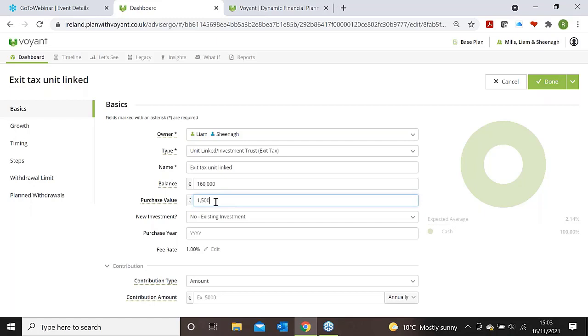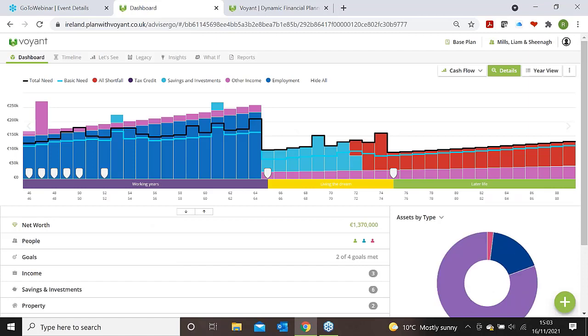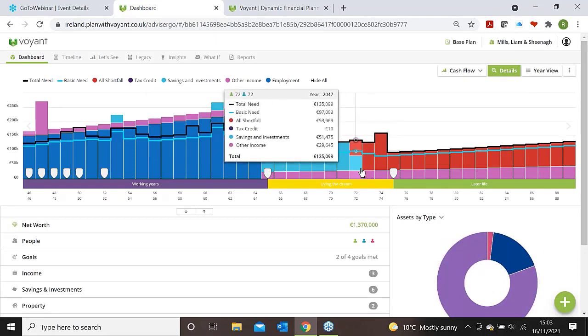Again, put in some sort of base cost. It's an existing investment and it was purchased in 2020. Click done. And each time I add an investment, you should see the assets by type widget is reflecting that. And we're pushing the red out as we make more liquid assets available in the plan.